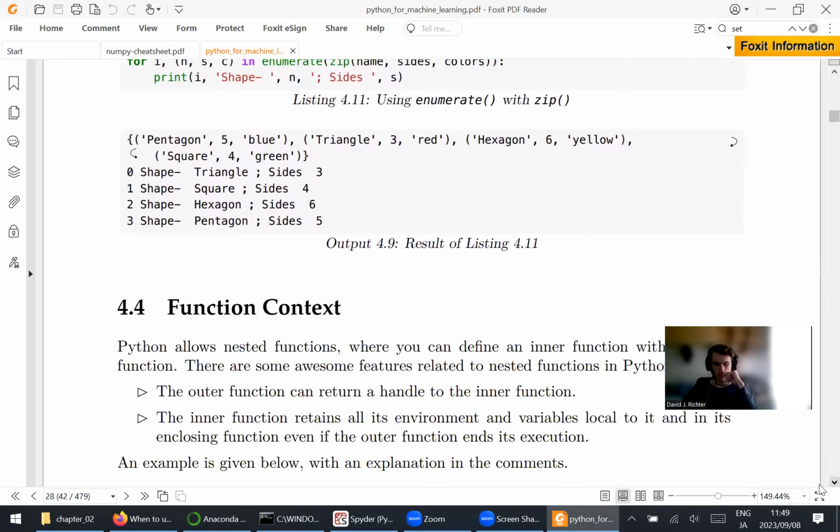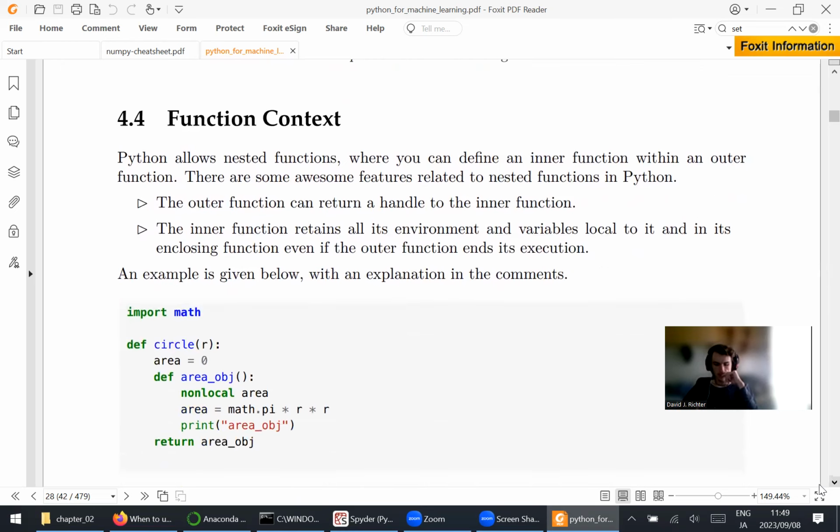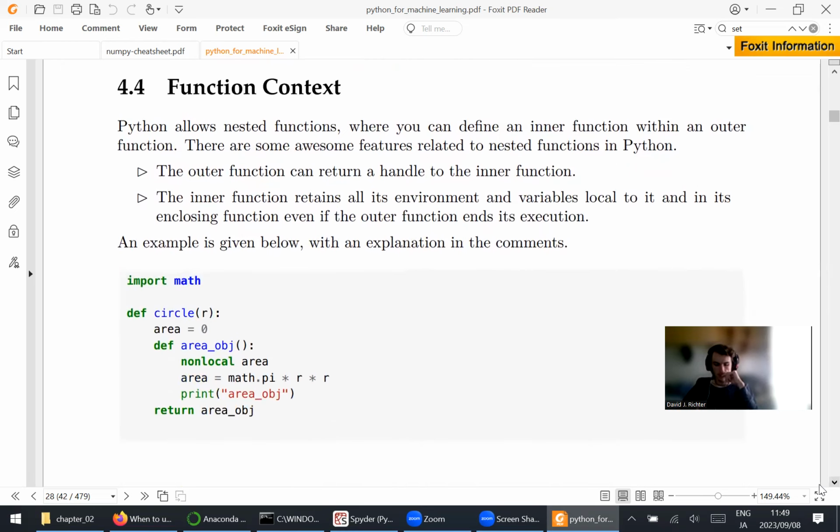Function context. Python allows nested functions. I'll never get used to these nested functions. I'm also going to have to actually look into this at some point. I don't think I've seen this before today. It's possible to do it in C, but I never use them.